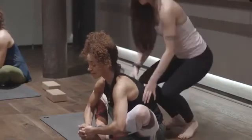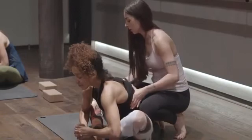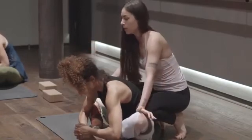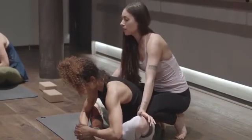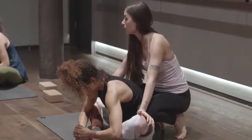Lengthen the skin of your belly, so it's like you're trying to even grow through the chest. And then again, the same as you did in Malasana, try to be active through the inner legs and use the muscles of your legs to lift the knees wider.